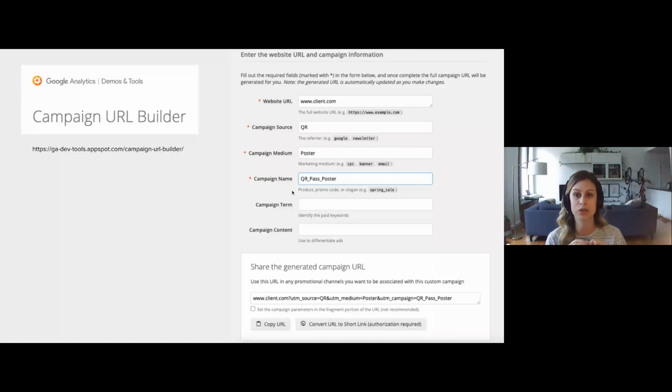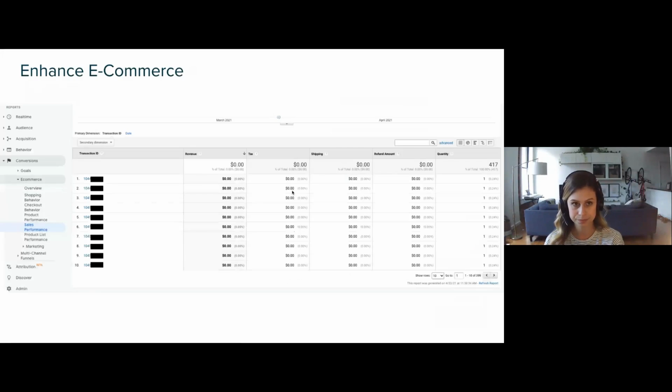For our clients, I will usually put QR code as the source and the campaign medium as the type of collateral we're creating. So for you guys out there who are thinking about using QR codes for your paid advertising campaigns, you might want to put the source as magazine article 1, and then your medium as travel and leisure magazine. And then your campaign name is an additional thing that you can sort by in the same section that you sort by source medium. So this is something that populates in a different drop down on Google Analytics. So you'll see at the very bottom, that's the generated campaign URL. That's what you can plug into those QR codes on any QR code generator in order to make sure that your Google Analytics is populating this data.